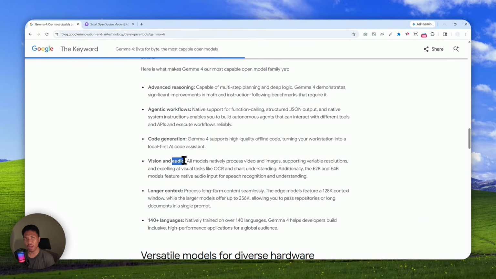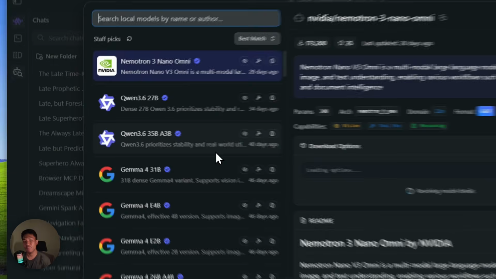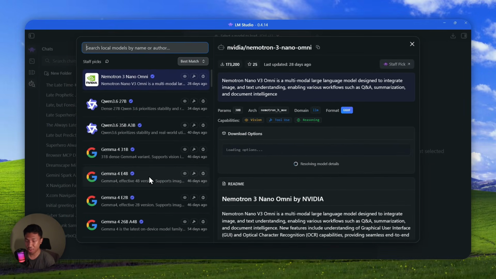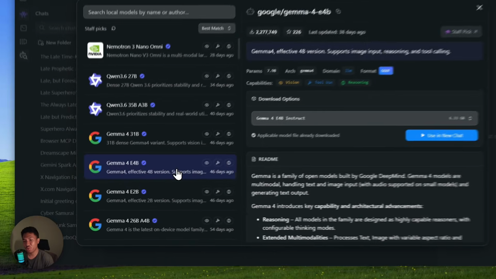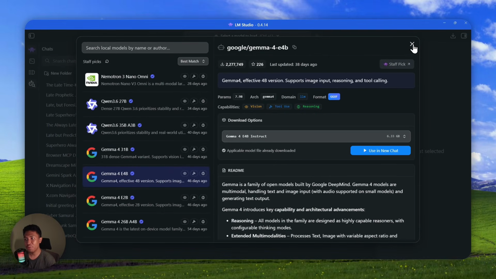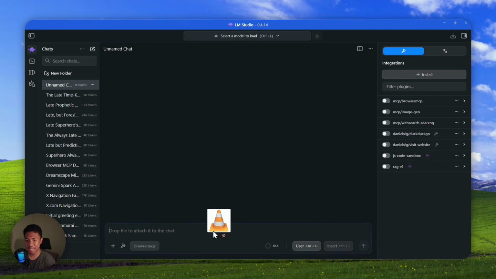Now, if you want to use a local AI model like Gemma 4, usually I would recommend people to use LM Studio because this is a very popular tool to discover new AI models and, of course, run them locally on your computer. But at the moment, even though you can run the Gemma 4 models, if you upload, let's say, an audio file, you won't be able to get anything.